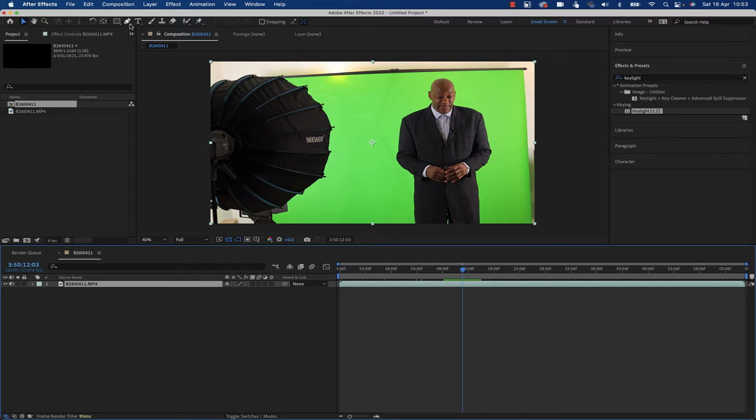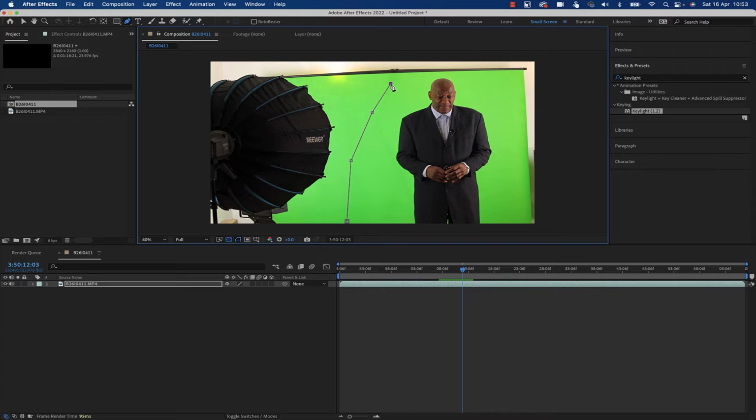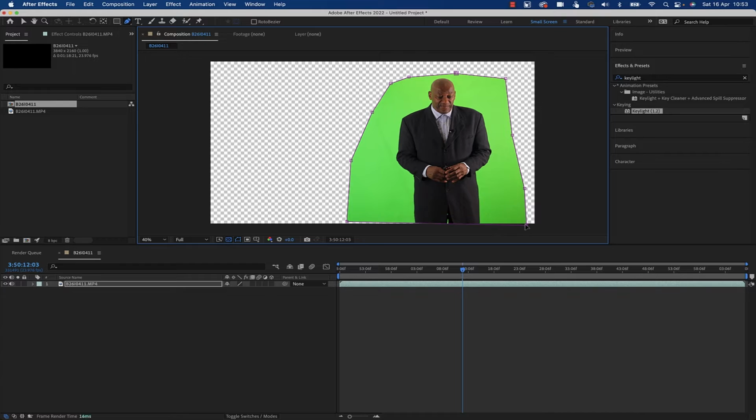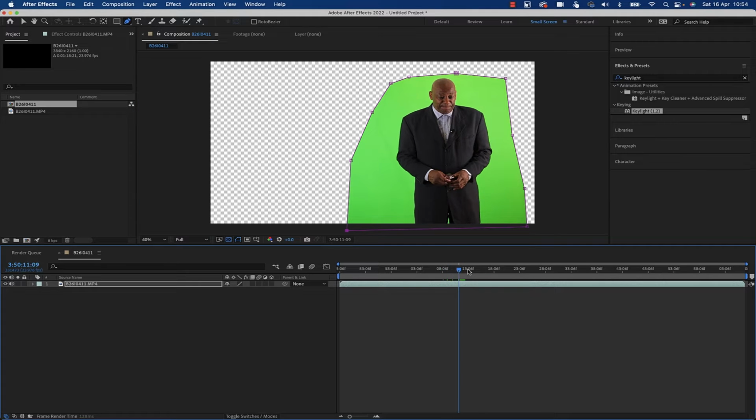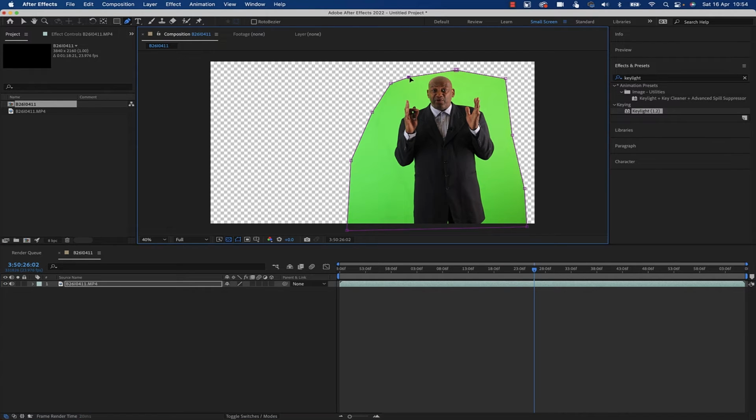So I'm going to come to the toolbar and click the pen tool. I'm then going to click around, avoiding the light, and close it off. And then let's just drag this down. Now, one important thing, when you're getting ready to film on green screen, you have to make sure that your arms, your body stays inside the frame, especially if you've got other equipment outside where you want your frame to be. So if you notice here, my body does not go outside this frame. I intentionally did that. If it did, what you could do is just drag this up a little, and you could drag that up slightly and drag that up slightly. If you dragged it too much, then you start getting things that you don't want.